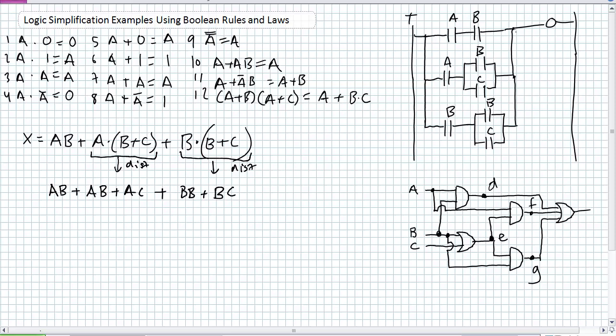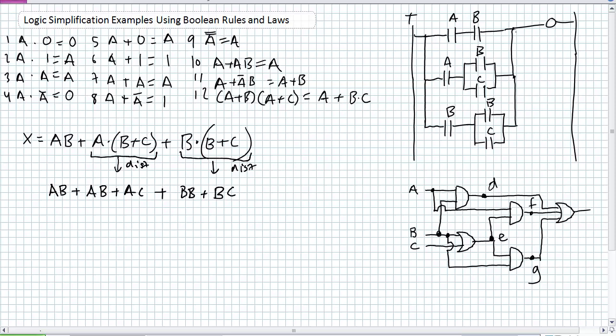Do you see any particular occurrences for those rules? Do you think there's something that you might identify? And the order I do these things in doesn't matter. The order in which I apply these rules does not matter from here on. I had to distribute it to get it to a recognizable point to start applying these rules. But if you see one of the Boolean rules and laws before I do, and you apply it before I do, ultimately you're going to get to the same expression that I get to at the end.